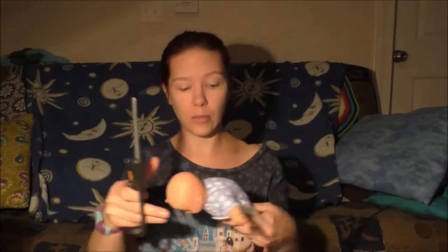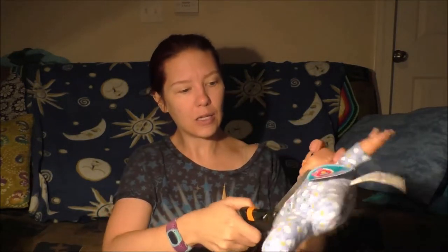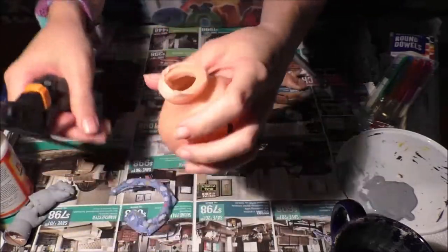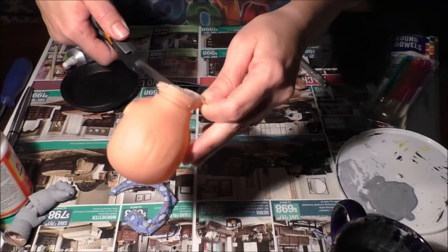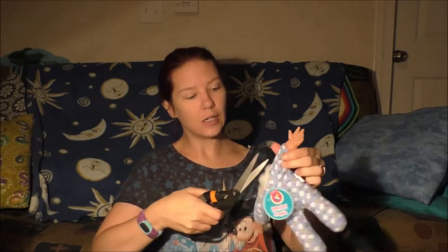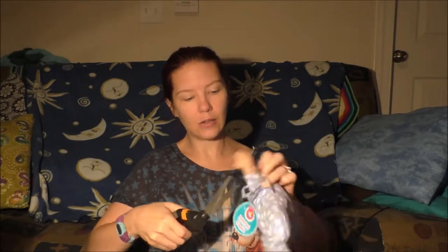The first thing we're gonna do is take this baby doll apart. I'm just gonna cut the head piece off — I've wiggled it under that zip tie and then once you cut that zip tie, if you have any little excess plastic, it's probably a good idea to go ahead and cut that off. You're also going to want to cut off the arm pieces as well if you want to make a super extra creepy decoration.